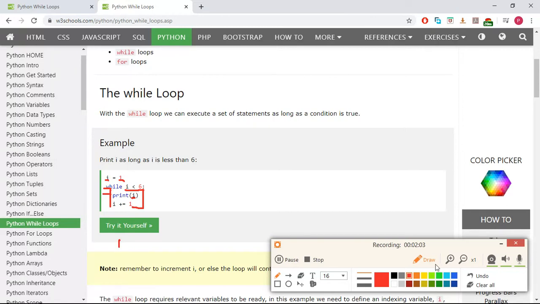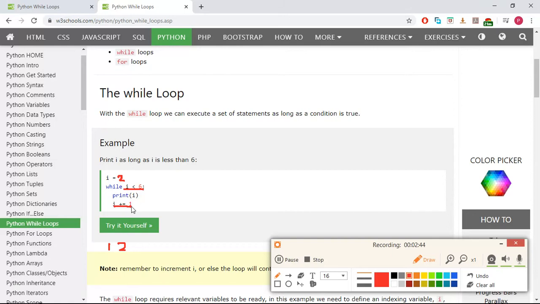So let me just give you an idea of it. The computer runs: okay, I is less than 6, I is 1, okay, print I, it'll print I. And then since this is a while loop, it'll continue, and you see 1 is being added to I. So now this will change to 2, and then it will go back. Since it's a while loop, it will go back. Is I less than 6? I is 2. Yes, I is less than 6. Print I. What is I? 2. Alright, prints 2.